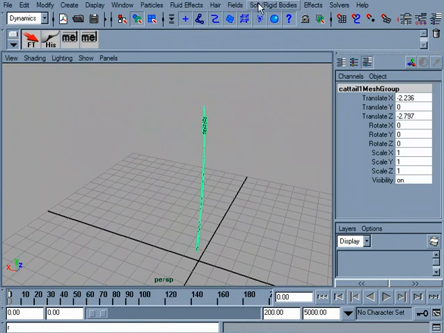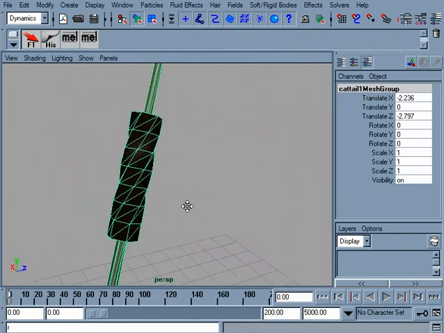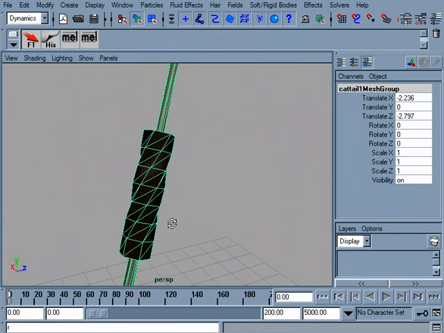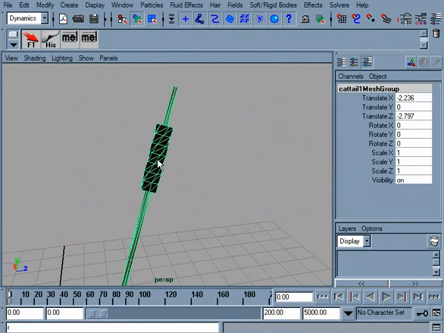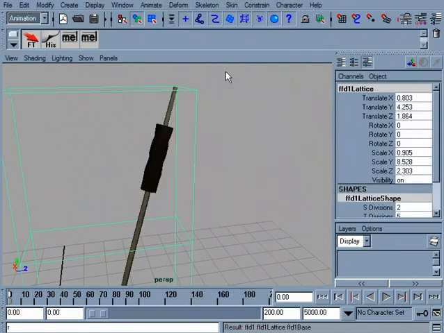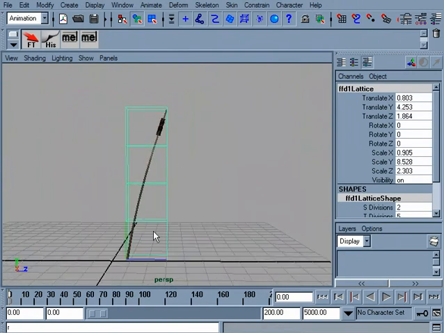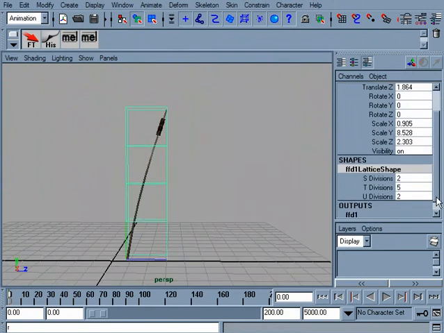So let's first start by, instead of making every one of these points soft, which has got a lot of stuff on here, what I'm going to do is instead create a lattice around this object. And we'll have to determine if that's enough lattice points. You know, we may want to increase this.